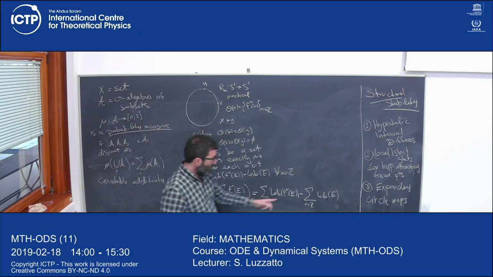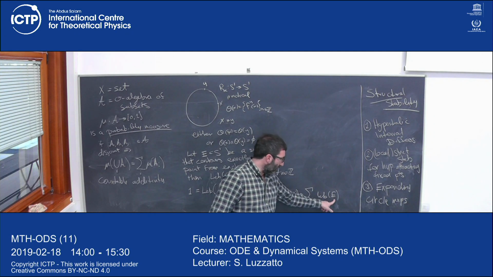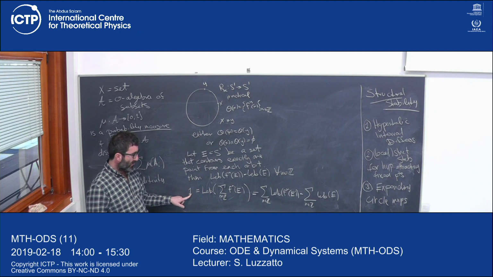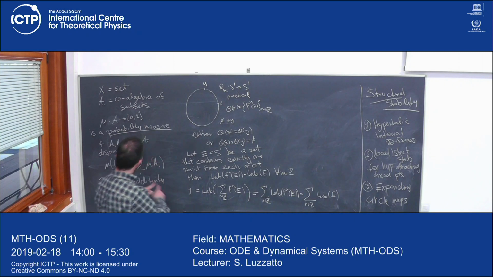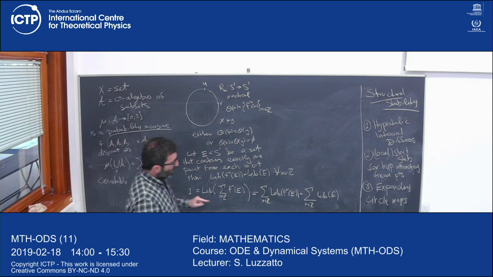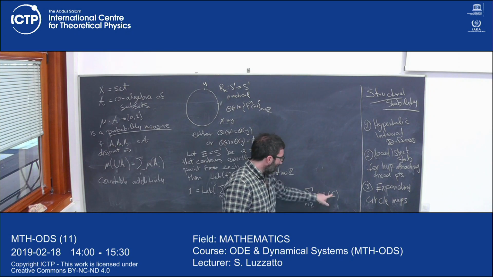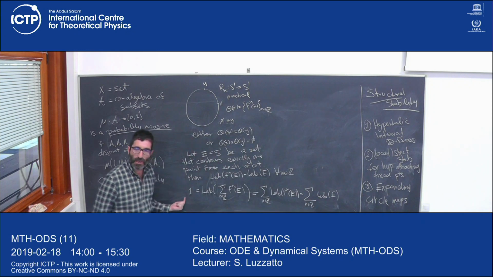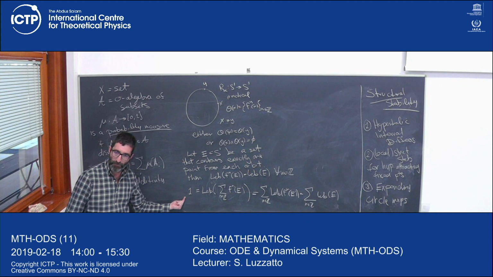Because we have two choices. Either the Lebesgue measure of E is 0, in which case the sum is 0, but then this contradicts the fact that this is equal to 1, so it contradicts the countable additivity. Or the Lebesgue measure of E is positive, but then you have an infinite sum. This is always the same point, so this sum will become infinite, which again gives a contradiction with 1.